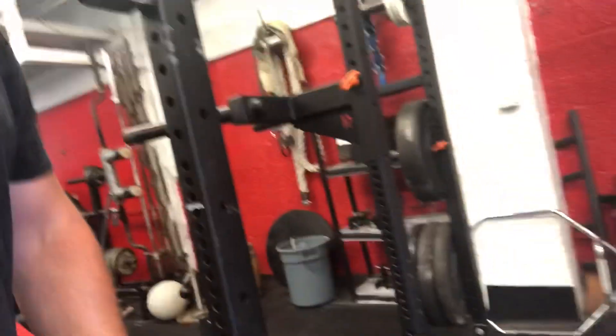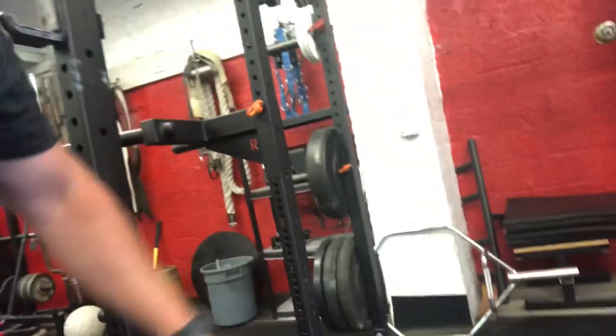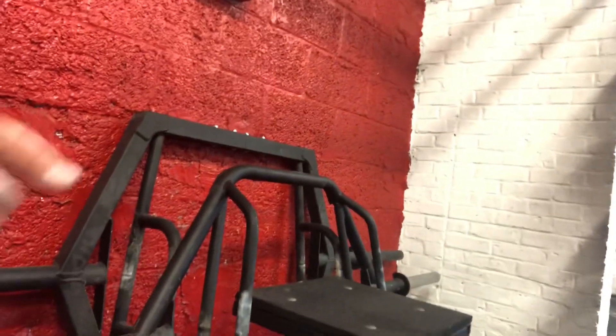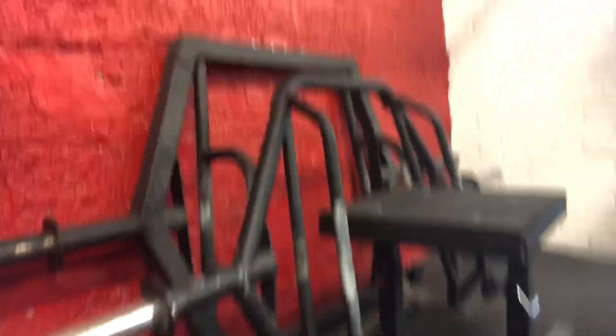The trap bar deadlift might have the high handles, or it might be flipped over for the low handles. In addition, we have different trap bars at my gym. You can see a pretty standard trap bar right there, and then I've got the Intec modular functional trap bars — they are a little bit different. Each one's a little bit different. The front one is the older, original one — not so high. And as you can see in the back, those handles are pretty high. The higher the handles, the less we're going to be straining that back; we're going through a lesser range of motion.